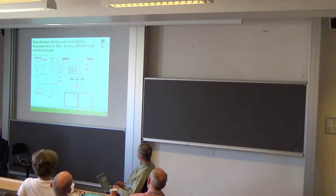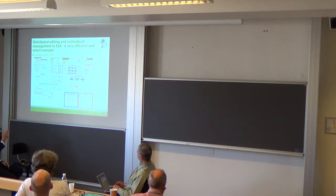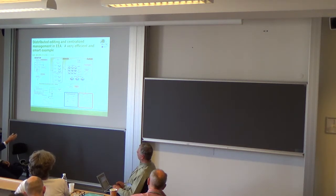So when I look at the EEA, what I see is that the data is coming in from countries, and it goes to Reportnet where it's validated. Then this data is used by the map authors, so the authoring on the desktop. From there, map services are created. Those map services are then stored as web services in the cloud. On top of that is all the web GIS and web application business, which uses templates and invests in customization of those configurations so that you reduce the development costs.